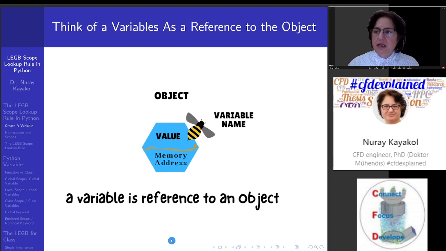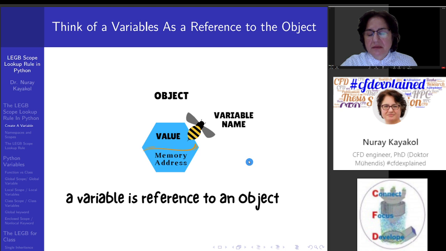The third one commonly used is the reference. So here in this picture you see a honeybee on the honeycomb, which is a hexagonal cell. This variable name, like x, has a value like string cat, and it has a memory address.